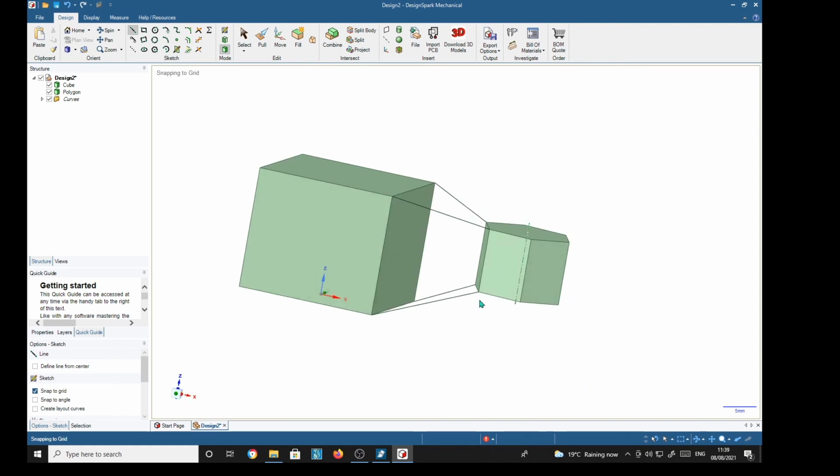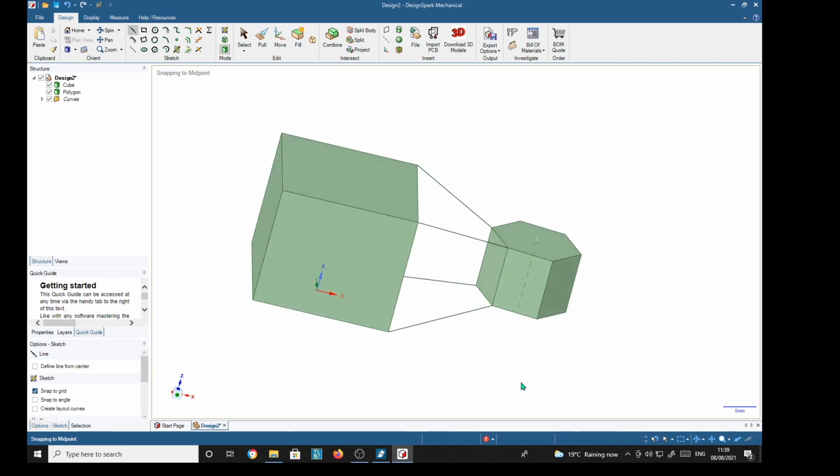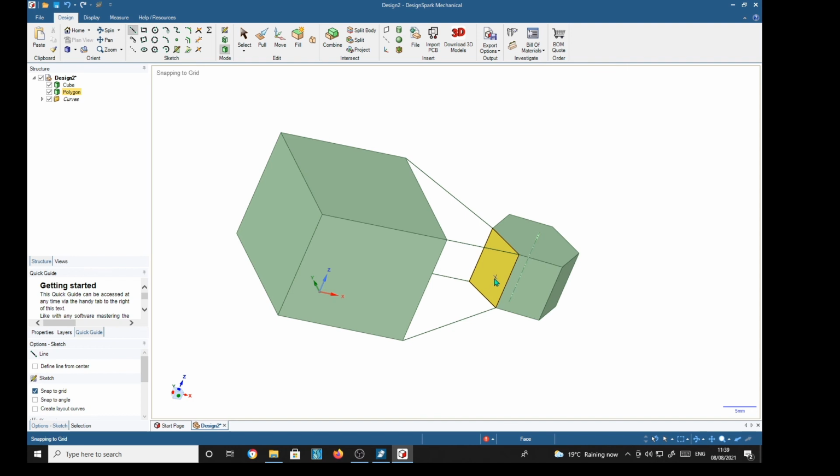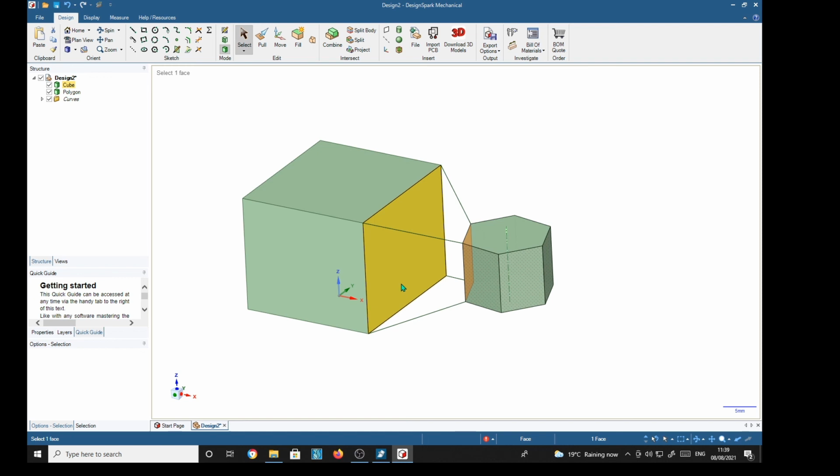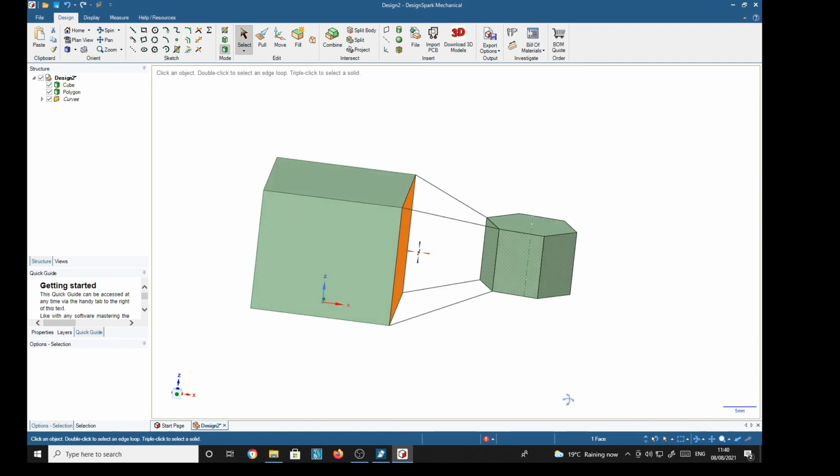So now suppose we wanted to bridge that gap between there and there. We select the select tool, select that face and select that face. Whoops, control select. Now suppose we select the blend tool.